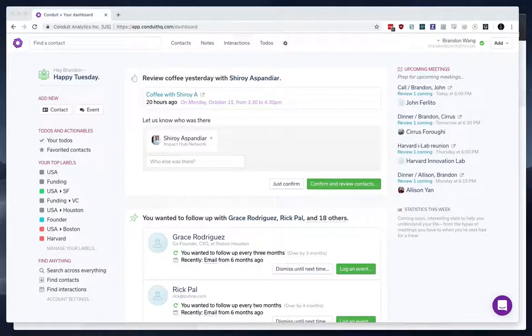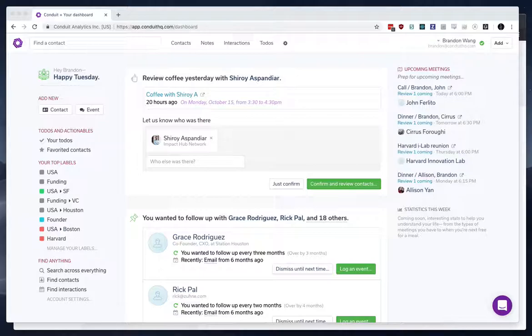I wanted to do the walkthrough with my real, actual account so you can see some real data in action and the actual use cases for the product. So this is our dashboard right here. The dashboard is a news feed style view. We're planning on refactoring this a little bit so we can be more information dense.